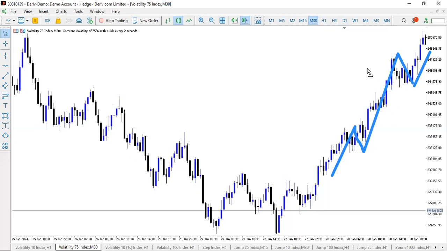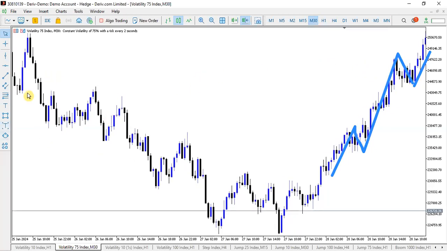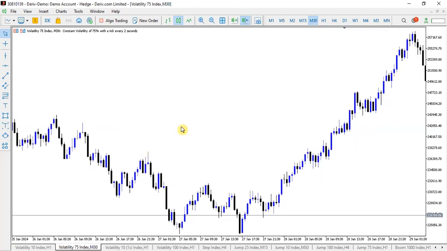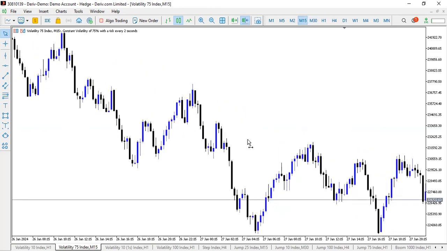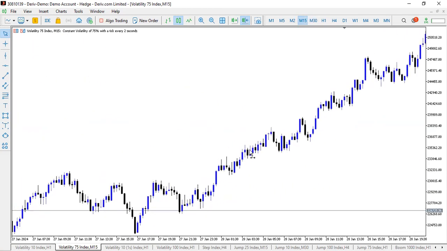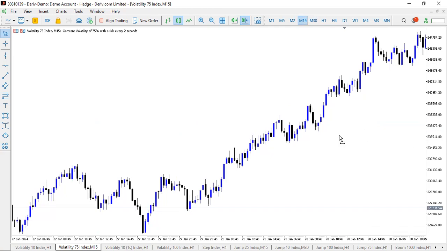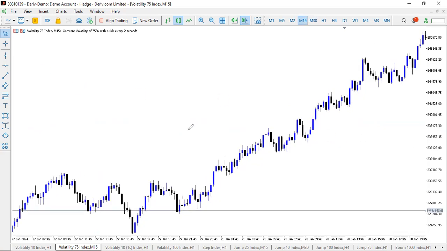What I'm going to do now is go down to the smaller time frame, like the 15 minutes, and show you how I would have gotten entries on those particular levels and made money from this market. You can clearly see what happened after the market pulled back, did not get to our level, but pushed to the upside. The market came here, retested, and gave us the candlestick we are looking for, which is the candlestick we have here. See the candlestick?